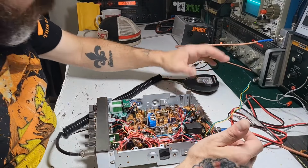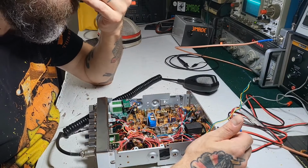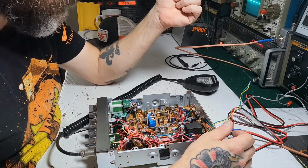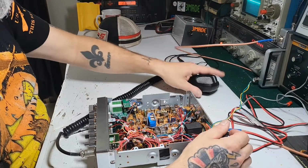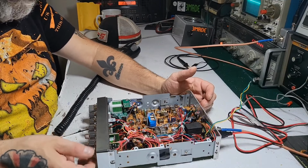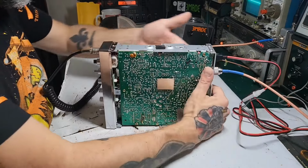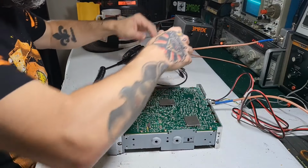So, another possibility, I mean, it could be anything, it could be a burnt up resistor, a bad cap, even a bad can. So the thing to do would be to work backwards. You can check voltages if you want. Again, there's a few different ways of doing this. So just because I'm doing it this way doesn't make it wrong or right. It's just how I do it. So I'm going to start probing. Back here, we're on the dummy load. Yeah. Okay. That's on.